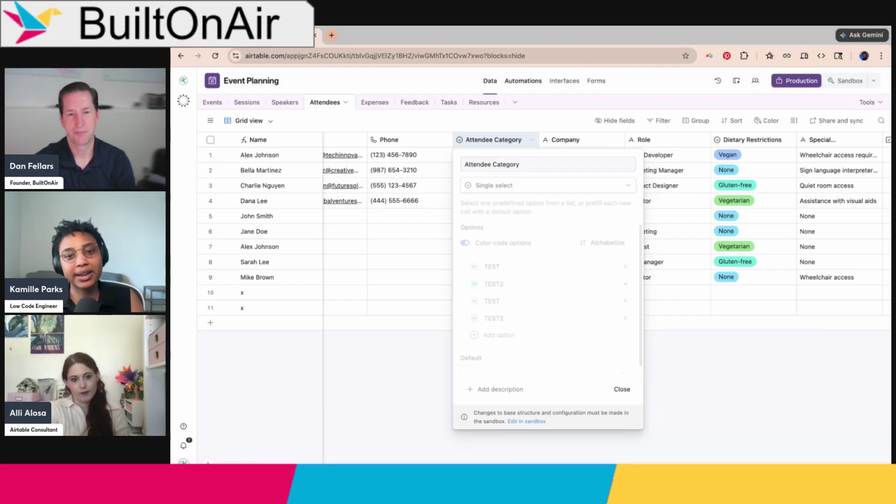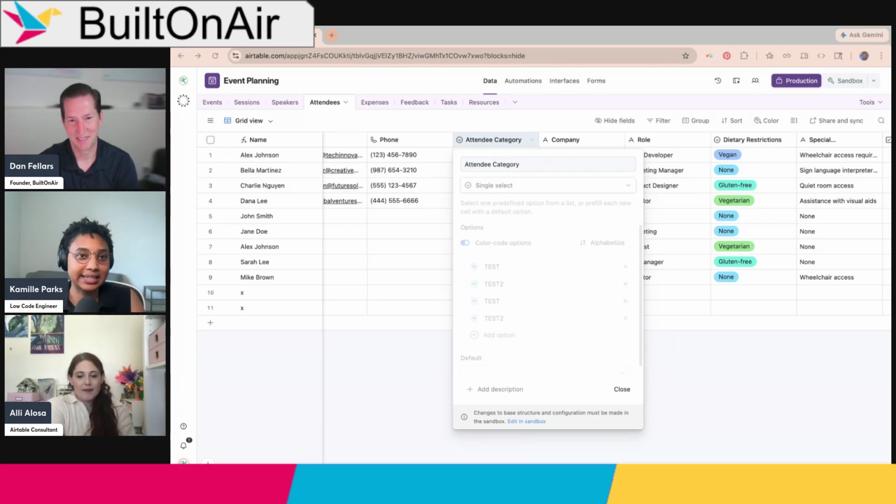So it might recognize that you do not have permissions to create new options. Yeah, this one's a doozy, because which test 2 is correct? I don't know. They have different IDs under the hood. Do they start the same?